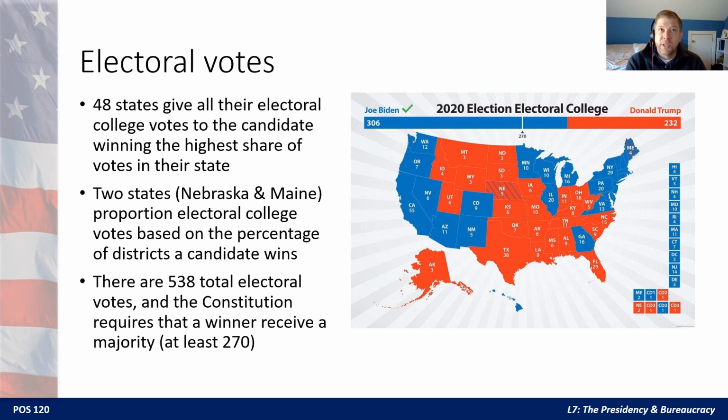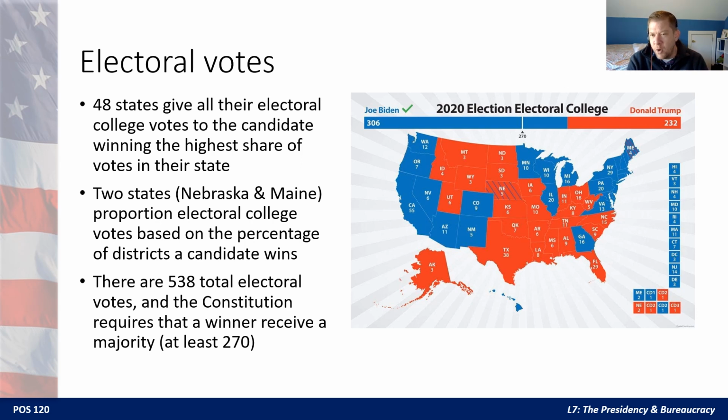Now, if you're on social media, you'll see these maps people post where they're like, look at all that red. How can you tell me that Joe Biden won when so much of the country has gotten behind President Trump? Well, a lot of those are places where not a lot of people live, right? These electoral college votes are largely proportional to population. California has the largest population in the United States. They had 55 electoral college votes. And you can sort of see how this breaks out.